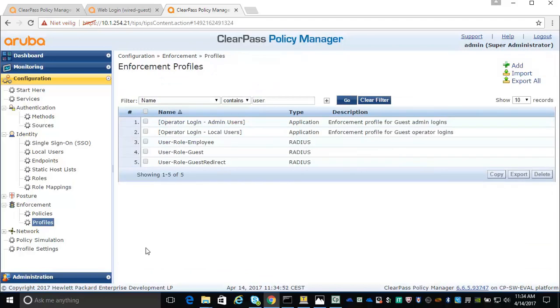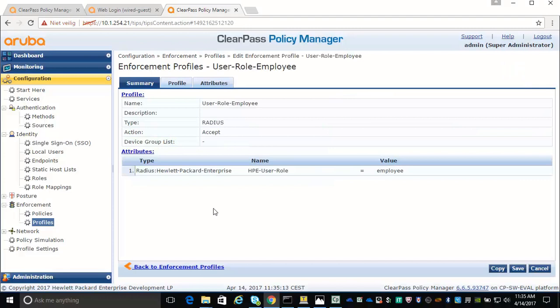So what we are defining then is we have 3 steps. We have the profiles, we assign the profiles to the policies, and we assign the policy to the service. So let's start with the profiles. We have 3 profiles here. Let's start with the employee profile.